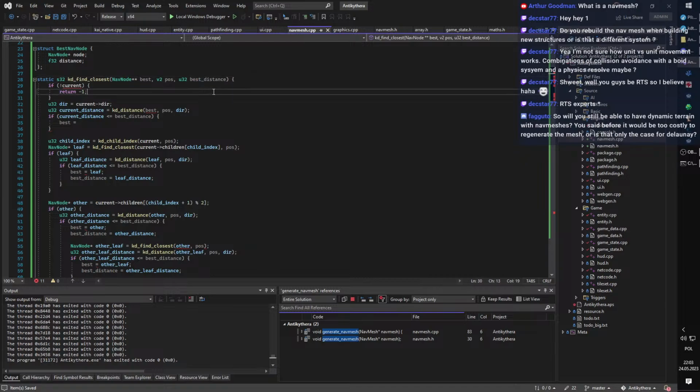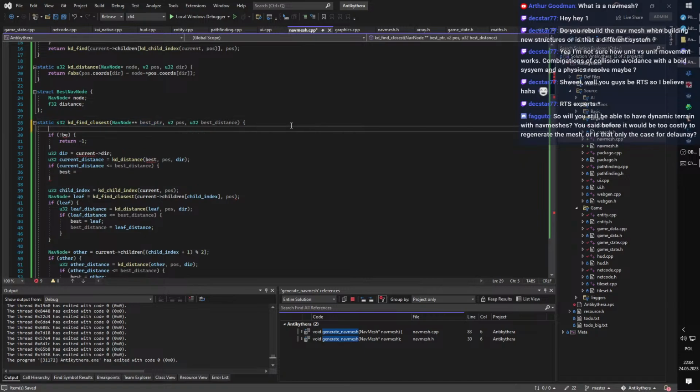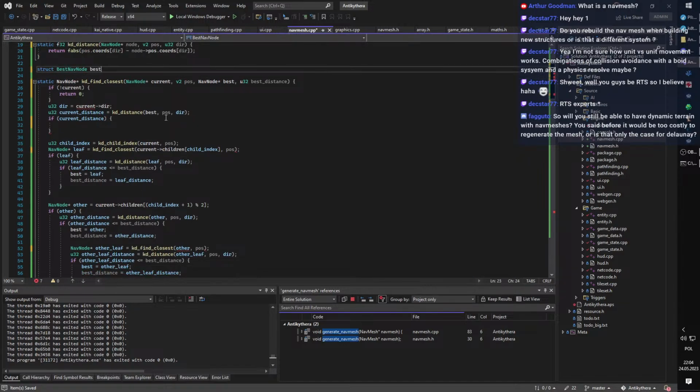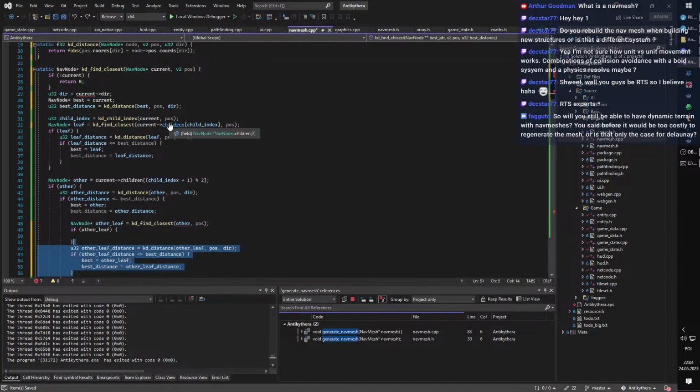Dude, best is such a weird word. No, best pointer. Oh my god, this is becoming so messy. Best equals best pointer. No, I'm not doing this. I'm not dealing with that. That becomes messy. Think about it again.